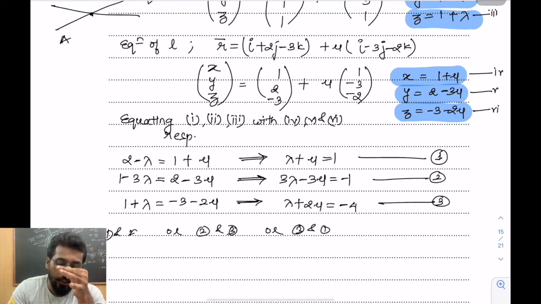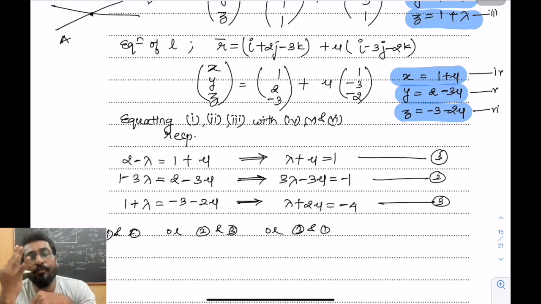Okay, so there can be three different sets of values. You definitely are not going to find all three sets of values, students. Just take any one of the pairs, either equations 1 and 2, or 2 and 3, or 1 and 3. Solve them simultaneously. Take one pair, solve it simultaneously, get the values of lambda and mu, and substitute these values of lambda and mu in your third equation, the left out equation.